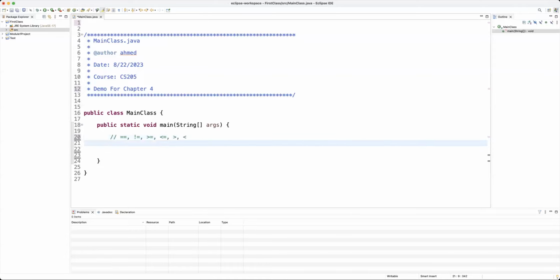One thing you have to pay attention to here, you don't want to make a mistake. Sometimes this could happen, and this is where you have to double check all the time. You may end up using a double equal when you want to use a single equal, or sometimes you want to use the single equal, but you end up using a double equal. So it's very important to understand the difference between them. When you say x equal 10, this is you assigning 10 to x. But when you say x double equal 10, you're asking a question: does x equal 10?